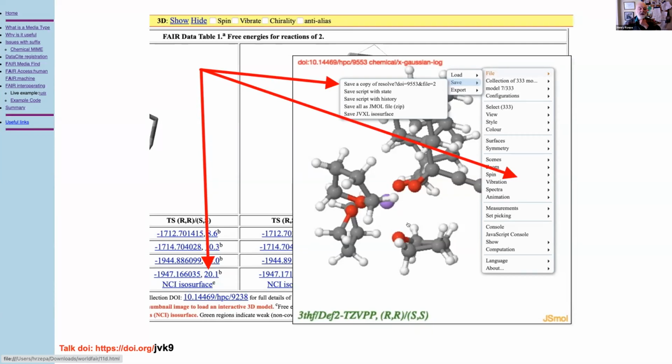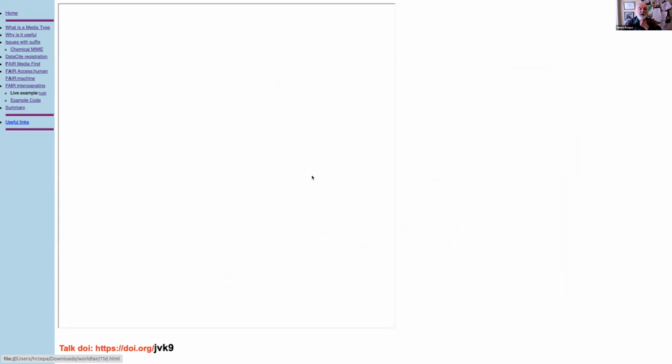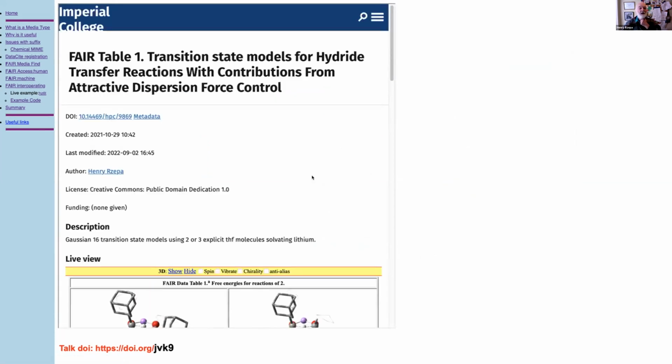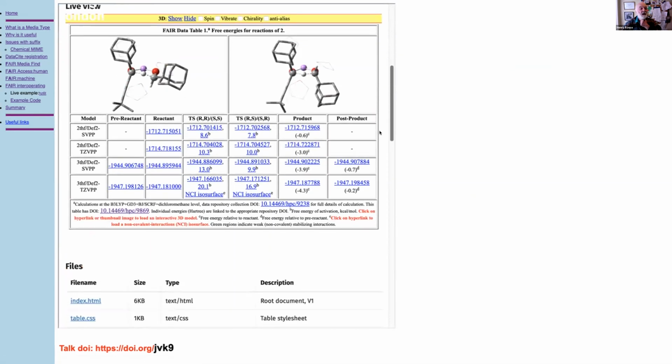So here we have the molecule. Open by clicking on that. Here is the toolkit. Using the toolkit, you can save the file or do lots of different things with it. And my final click will be to go to the actual live version of what I've just shown you. It has its own DOI, has its own metadata record. Here is the same thing, but now it's an active thing.